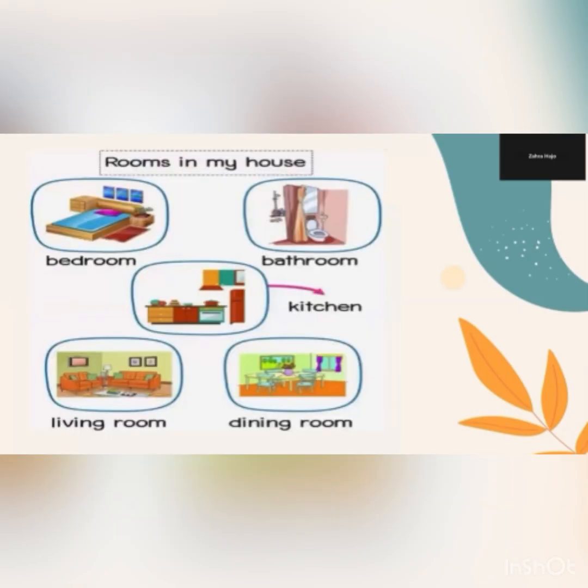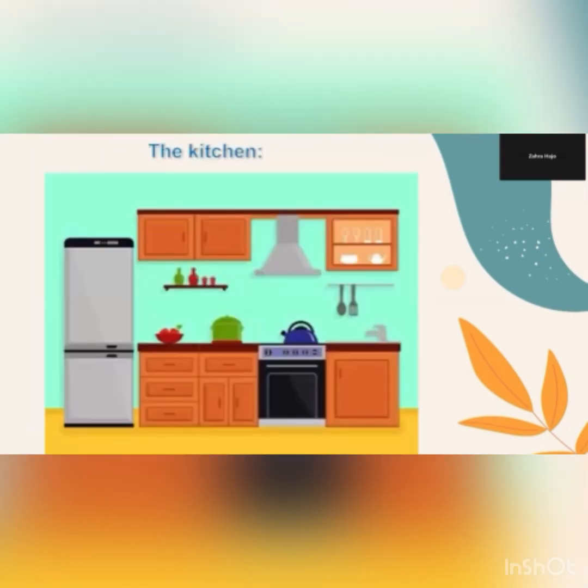A house is where families stay together, and it can be big or small. Inside a house, there are things like a kitchen to cook food, a bedroom to sleep in, and a living room to spend time with your family. Look at this picture. This is the kitchen. The kitchen is a special room in the house where we cook food and sometimes eat. It has everything we need to make meals like breakfast, lunch, and dinner.